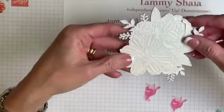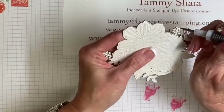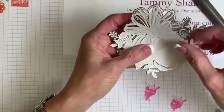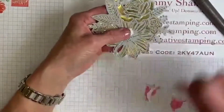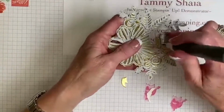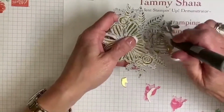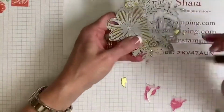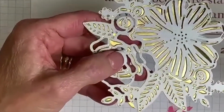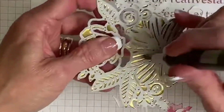So here we are, everything's been cut out, and I want to find a place to lift up. And so usually one of these little guys, yeah. So I just touch that to lift that up. Okay, so not too many pieces are coming out. So something else you might want to do is, before pulling it off, go ahead and poke out big pieces, okay? And most of the time they will just fall right out. Also, when you go to pull the adhesive off, that is going to help too. That's going to get a lot of those little pieces. But for now, I'll just go through, poke out some of the big pieces.